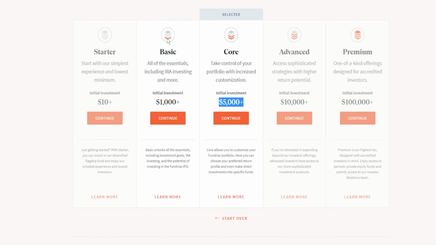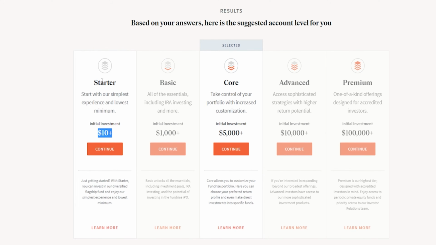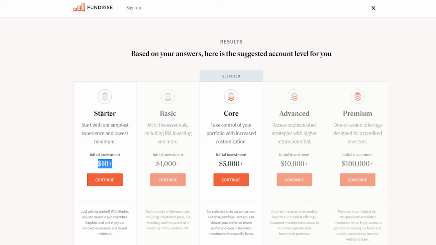You can look on the left side here. There's a basic option that has $1,000, and then the newest option that just recently came out is called the Starter option, which is investing $10. Now, obviously $10 is not going to do much for us, but investing even a little bit to get us started can be the catalyst for us to continue and possibly even start investing more and more.